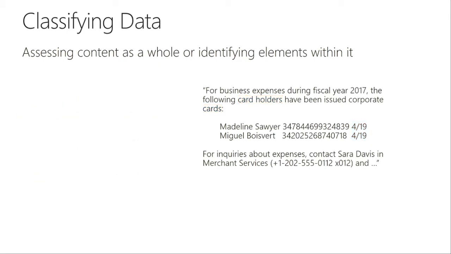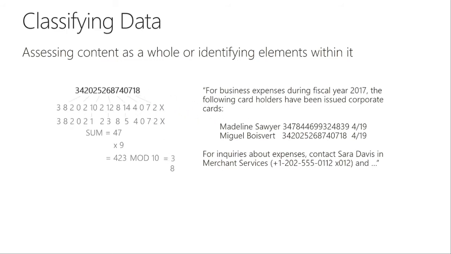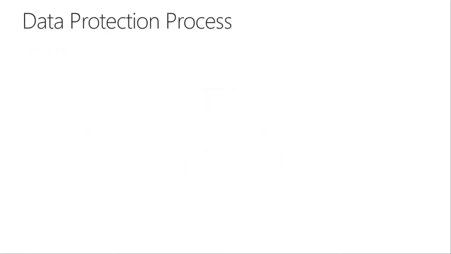Now you'll notice a second number on the screen. This passes the sniff test when you look at it, but when we actually evaluate this, we find that it doesn't pass the checksum. So even though it looks like a credit card number, either someone fat-fingered it, or it wasn't actually a credit card number, it just happened to look like one. In either case, this isn't a usable asset in case it gets leaked, and therefore we would not consider that a match.